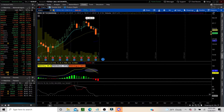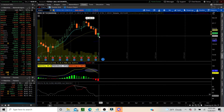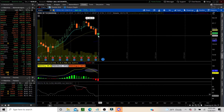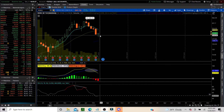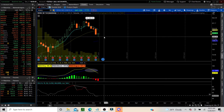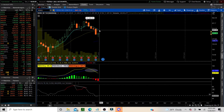Let's jump into it. We have Roku on the monthly — look at this beautiful candle. The month has plenty of time left, but we're getting into Santa Claus rally territory. I don't know if that's going to be seasonally true, but the market seems to be getting a bullish turnaround. We need to stay bullish until we lose the 8 EMA and 20 on the daily. We have plenty of time to retest the 20 and 8 EMA on the monthly, which is up at 285.